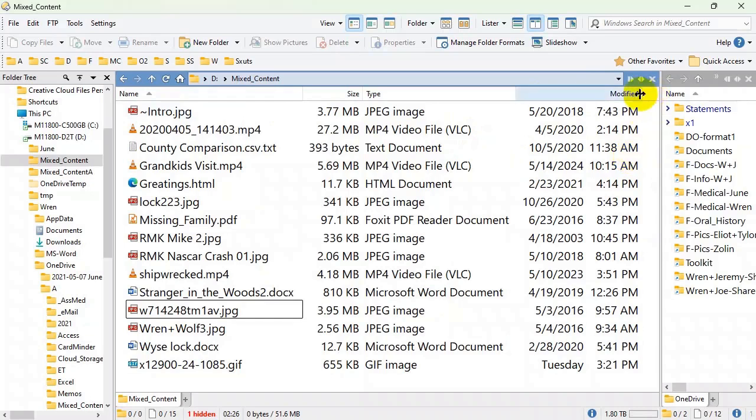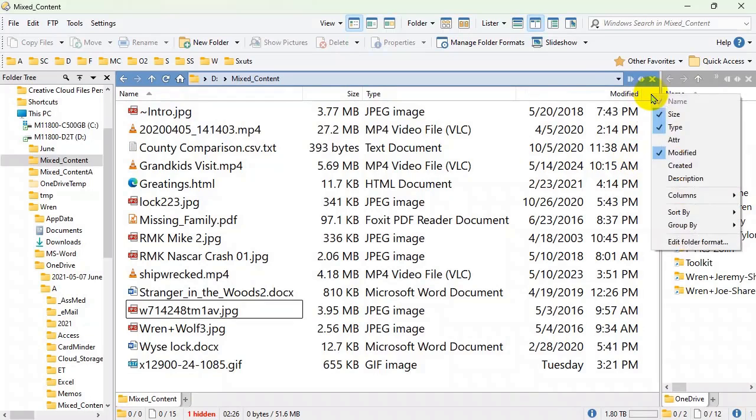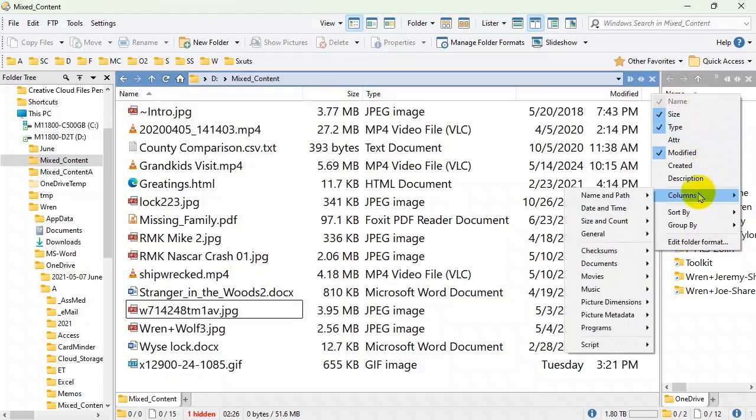To do that, we just add a column, just like in Windows Explorer. We go up here and we right-click, and like in Windows Explorer, we see a few that we can check off. But in Windows Explorer, to see all of them, you need to go down to more choices, or whatever they call it. Here the choice is columns. What it's going to show you then is a list of categories of what kind of columns you want.